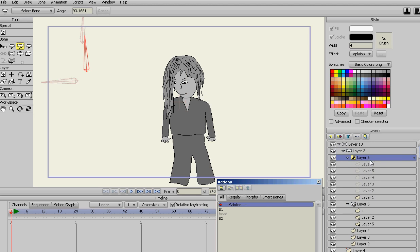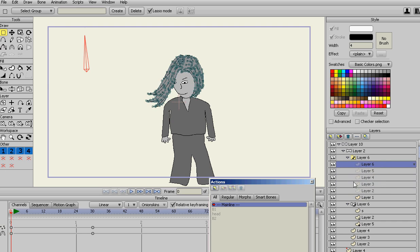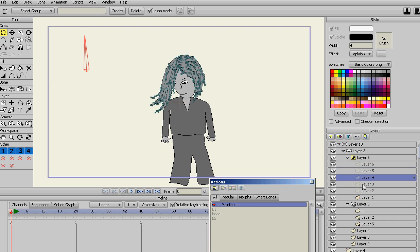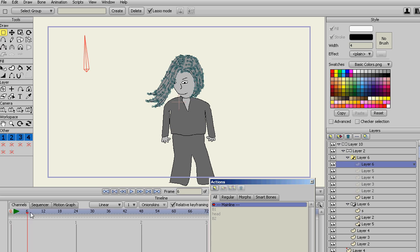in the switch layer. I already drew it out, and because it takes quite a while to go from one frame to the next frame to the next frame, and to draw out, I got 6 different poses for this hair. And as you can see on the timeline sometimes, I got little changes here.